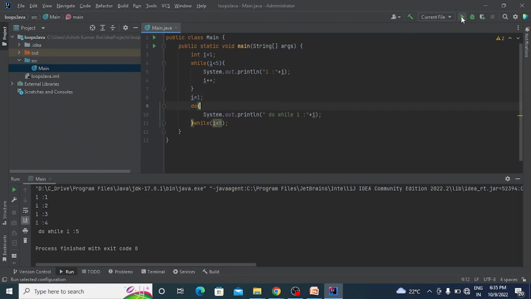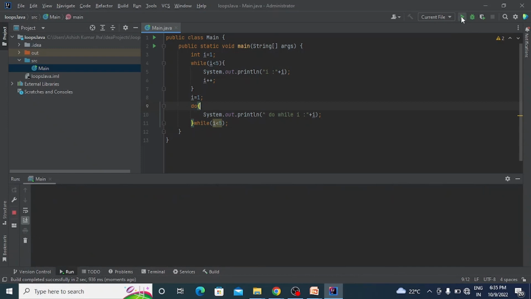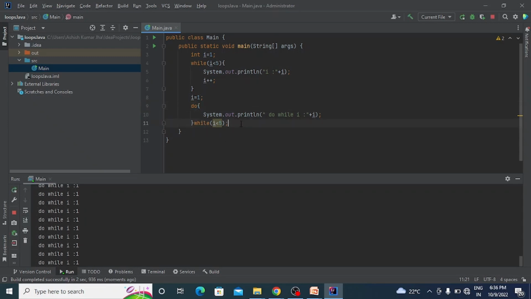So let's run this again and let's see the output. Okay, so I made a mistake here. I did not give that loop an exit point, so it will run again and again and become unresponsive after a period of time. So like this, I've given it an exit point.